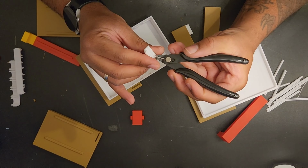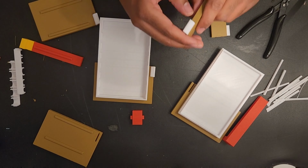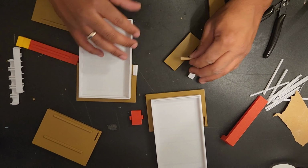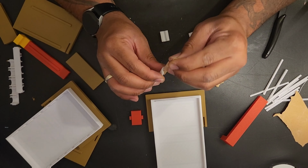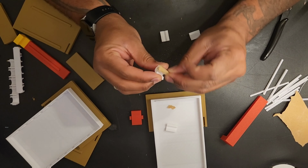So I'm just removing the supports off the hinges and they slid in really well. The book opened and closed okay, did it off camera and put it together, but it wasn't as nice as I wanted it. It was rubbing against the inside of the book covers, which eventually would have led to tension and snapping off. So I just sanded everything, all the hinges, the inside of the book cover, and it made a whole lot of difference. It put together really nicely.